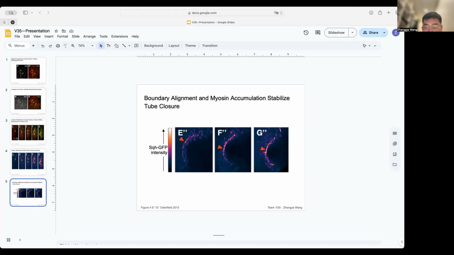These tension patterns are established early, evolving through morphogenetic progression, and ultimately culminate in the mechanical closure of the tube at the apex. Together, this data supports a model where the spatial and temporal control of line tension is sufficient to guide the transformation of a flat epithelial sheet into a complex 3D tubular structure.